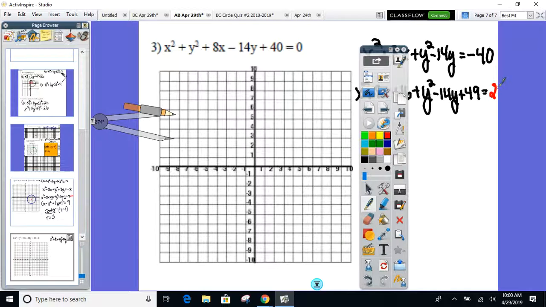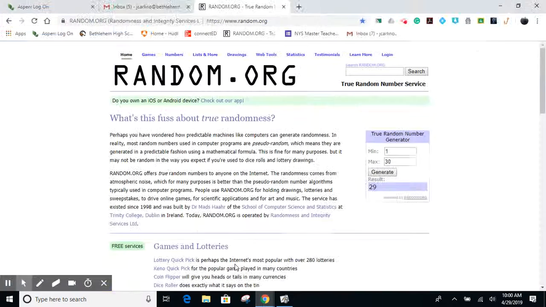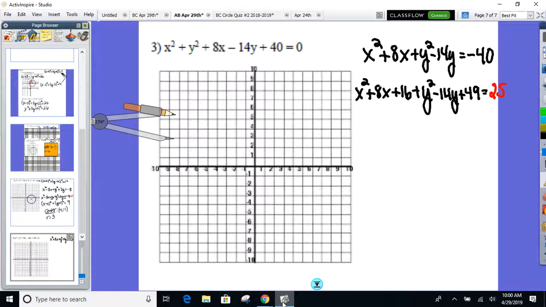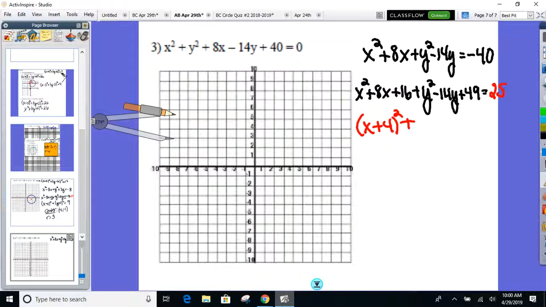Okay, I was going to say that's going to be kind of hard to graph. All right, here we go. Let's make it look like the circle equation we know. What was half our b value up here? 4, so it's going to be x plus 4 squared. Half the b value, or you can try factoring it on your own. That's fine too. What was half our b value for the y's? Negative 7. So y minus 7 all squared equals 25.